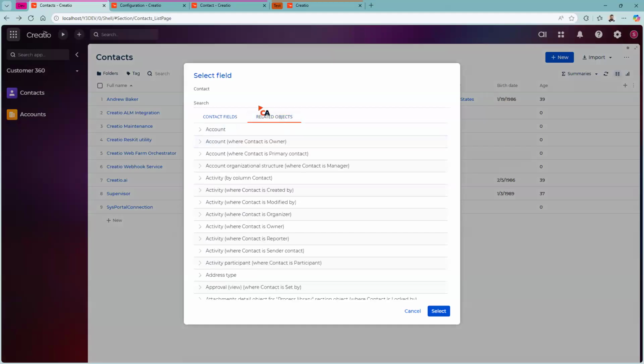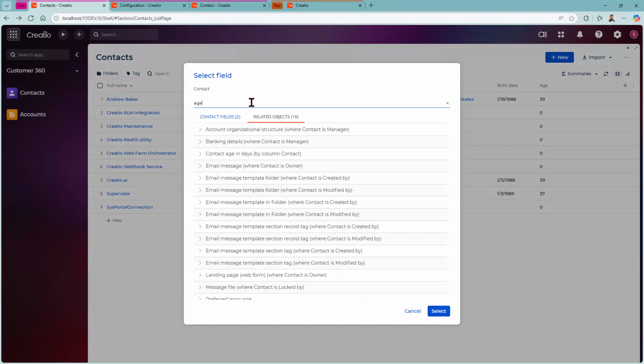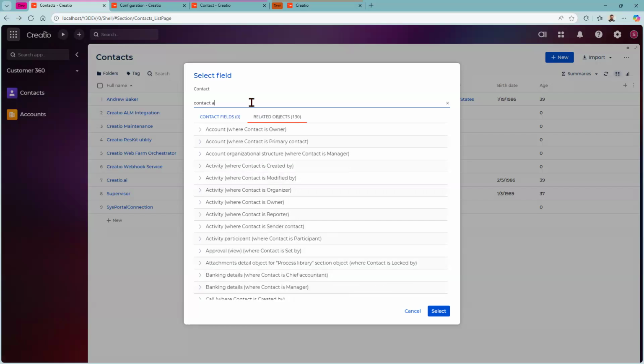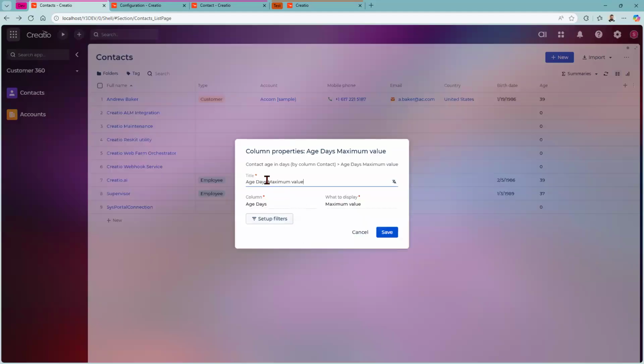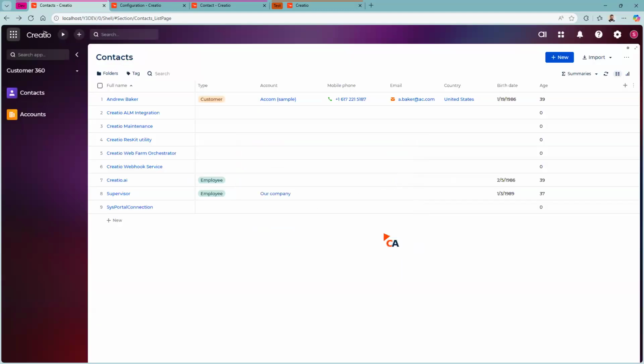And we will now try to use these relations. Contact age in days. Age days. And because this is a one-to-one, any of the aggregation will work. So we can use maximum value. And we will call this just age in days. And now we see those values.